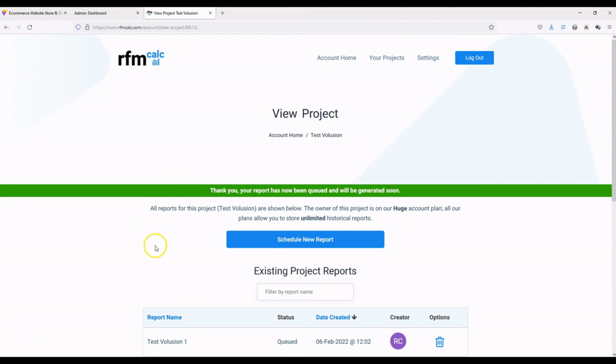So, just to summarise, we've had a look at Volusion today. We've spoken a little bit about the platform as a whole. We've had a nice admin demo in terms of some of the functionality that it contains. I've also done a bit of a front-end demo too, just to run through some of the features or lack of features on the front end. We've then demonstrated how to export an order as a CSV file, or a list of orders, I should say. We've then taken a deep dive into that CSV for all the columns and fields it contains. And finally, I've shown you how to upload that CSV into RFM Calc to generate your report.